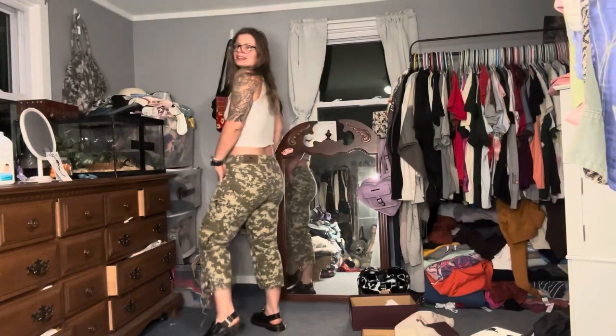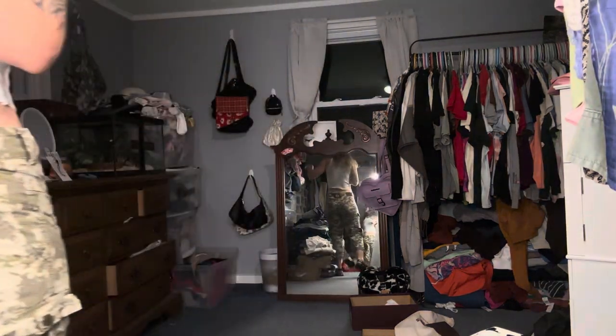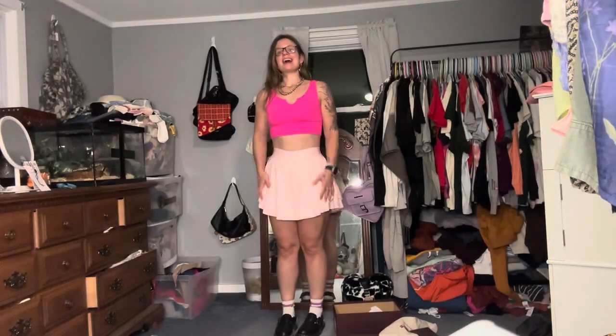Vini thinks I should do some camo pants, so that's what we're doing. The low-rise cargos are a vibe and I always tighten them at the bottom. This might not be everybody's cup of tea but I think it's cool and funky. I could throw a jacket over it if I wanted to and it kind of pulls it together a little more, but yeah, this is cute.